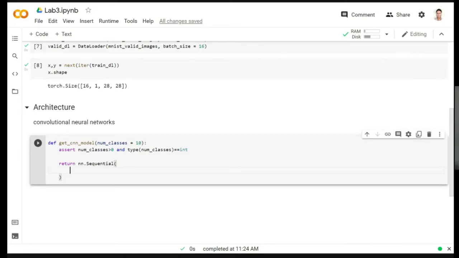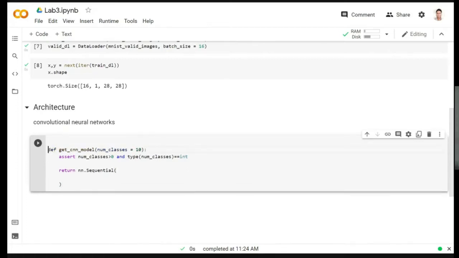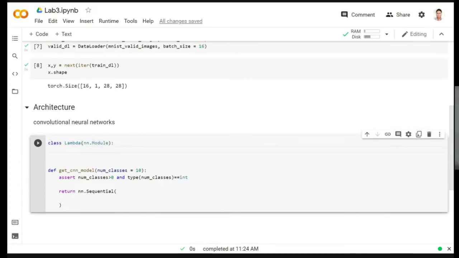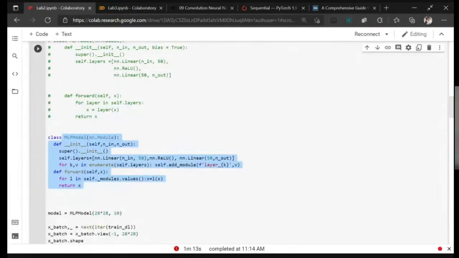I can't directly define a function, by the way, because if you remember, everything in PyTorch, every function needs to be a class. So I'm just going to create a dummy class over here, which I call Lambda. By the way, Lambda is a very standard name for any function in Python, so that's why I'm using it. And it's a child of nn.Module. We've already defined these kinds of things.